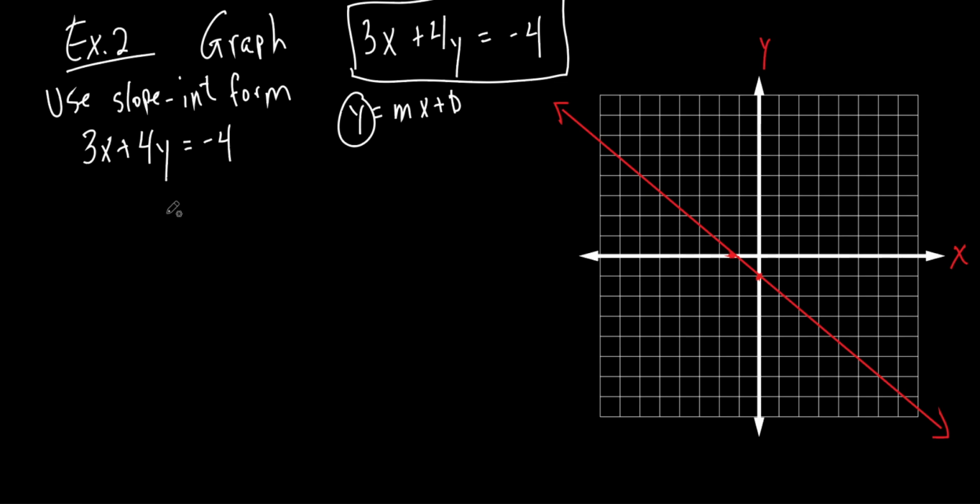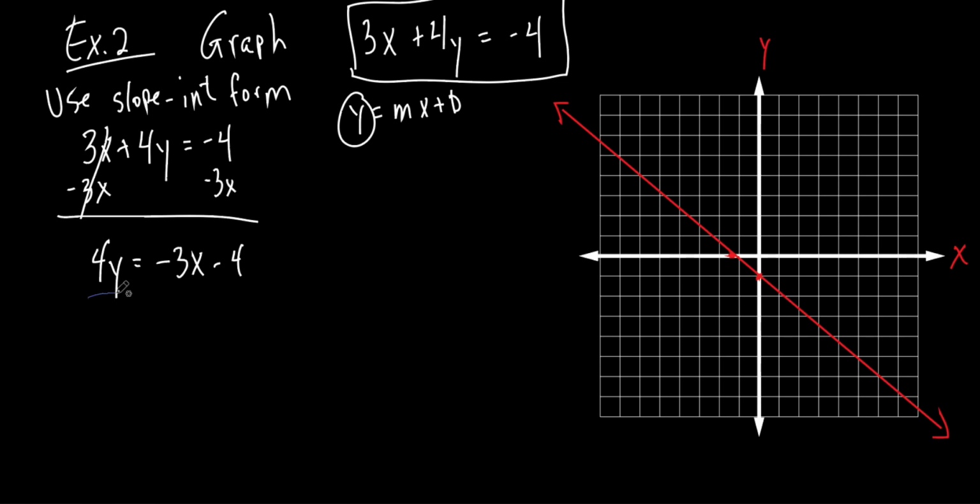I probably explain it in a little more detail, but I am going to get rid of the 3x, so I subtract 3x from both sides. That cancels. I'm left with 4y. Now, this is mx plus b. I like the x to go first. I don't want it to be negative 4 minus 3x. So I just switch the order. I put negative 3x minus 4. It's the exact same thing as negative 4 minus 3x. Okay, I just switch the order.